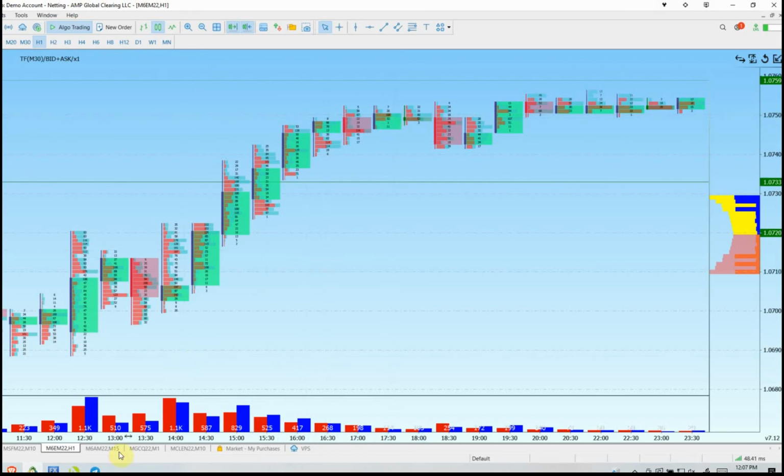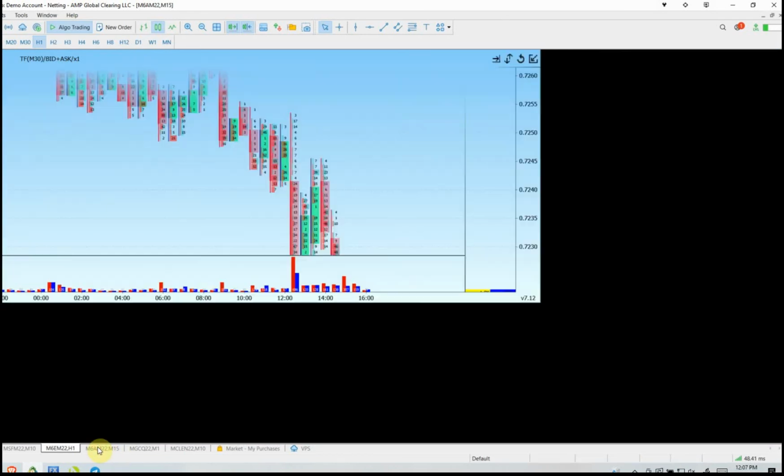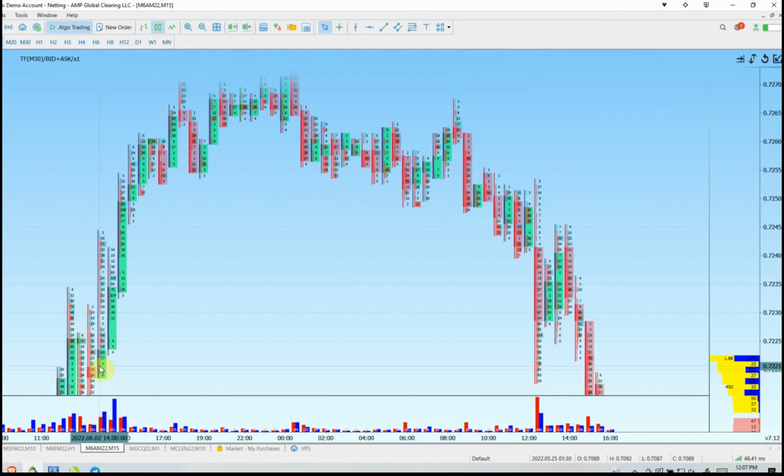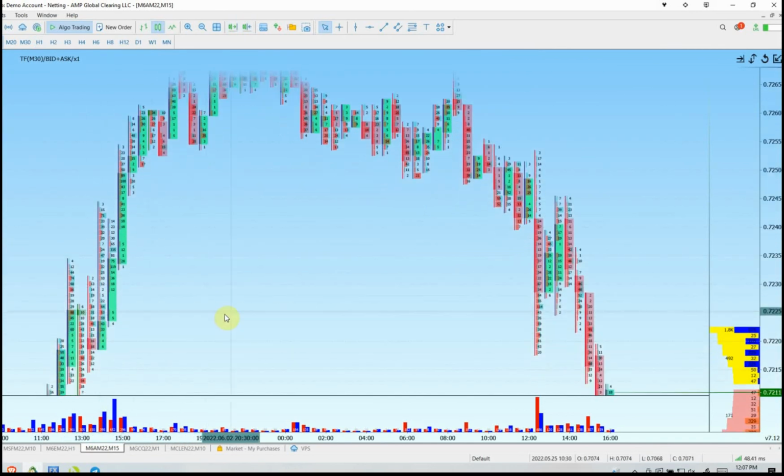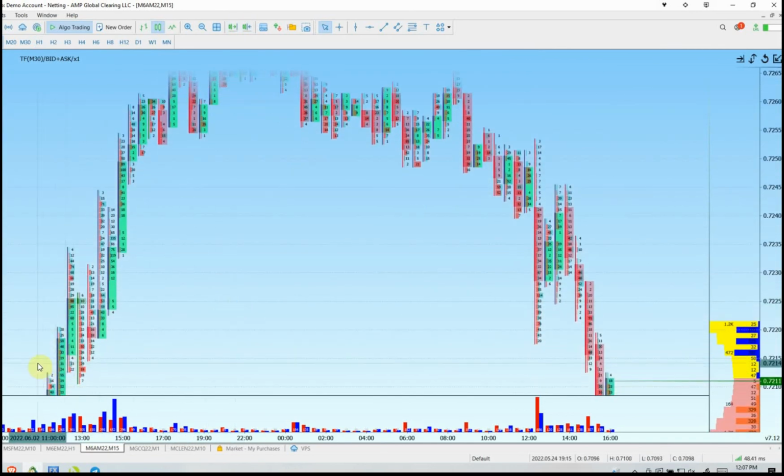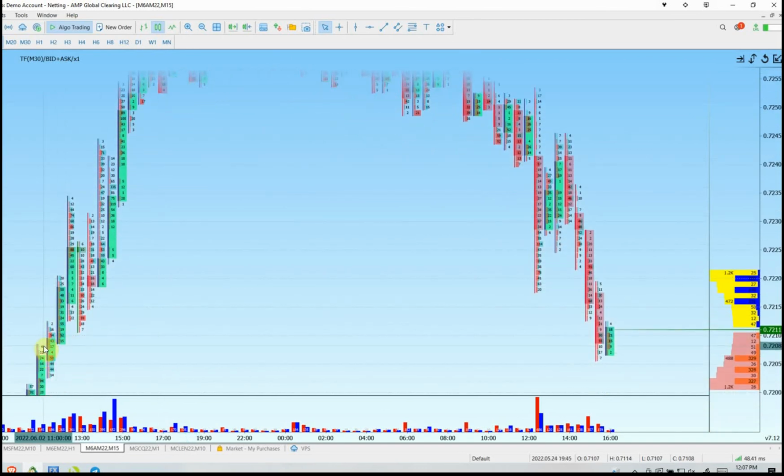All right, so that's the Euro. So let's look at the Aussie dollar. And this is kind of the same thing. So let me go back here. So here's your New York Open right here, 12 o'clock. You can see the volume initially runs up a little bit. Then this is the next candle. And you can see, again, same kind of scenario.